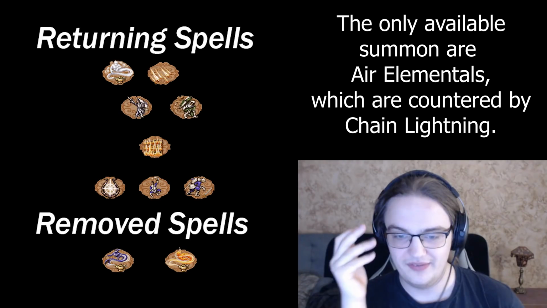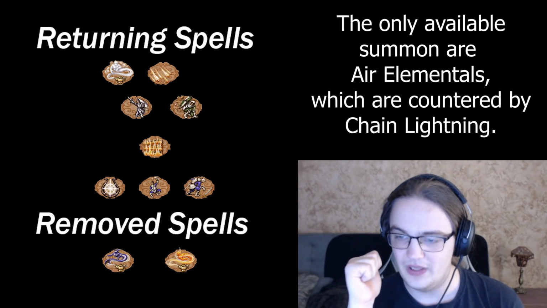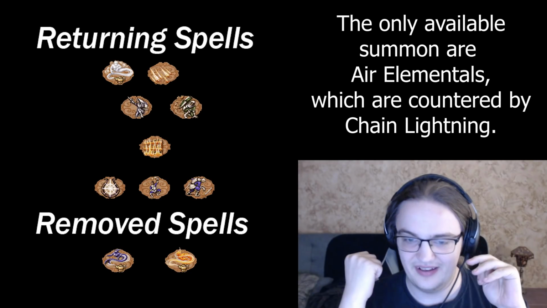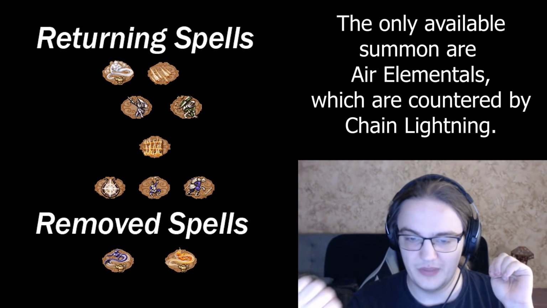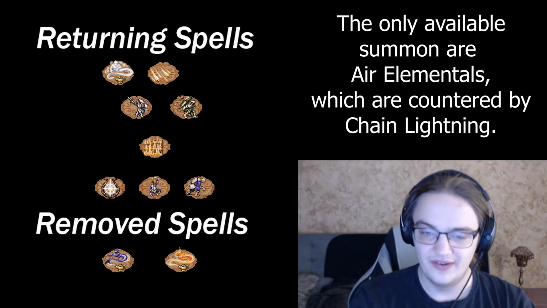The returning spells are Summon Air Elementals, Counter Strike, Meteor Shower, Protection from Earth, Firewall, Weakness, Mirth, and Fortune. I would say that the notables are going to be Air Elementals and Meteor Shower, and potentially, to a lesser extent, Protection from Earth. And then the removed spells are Water and Fire Elementals.